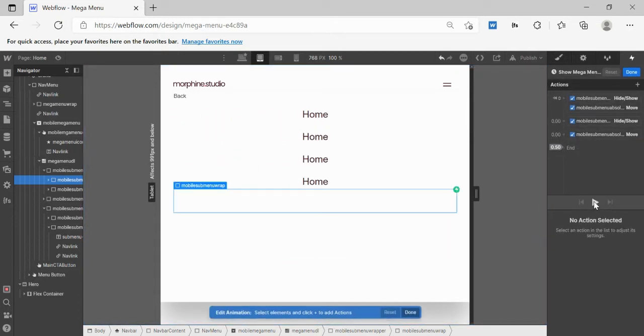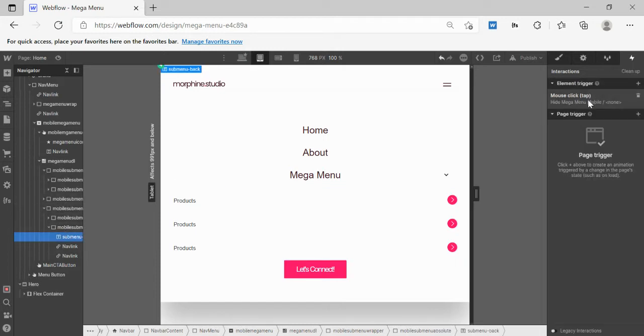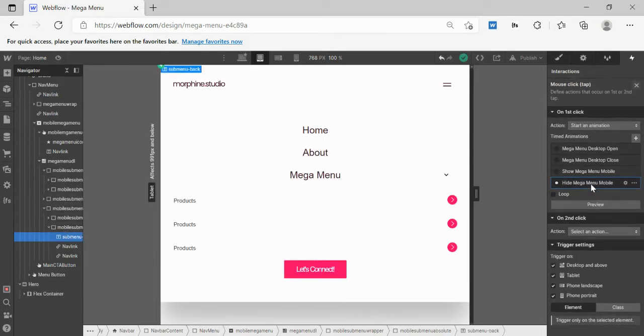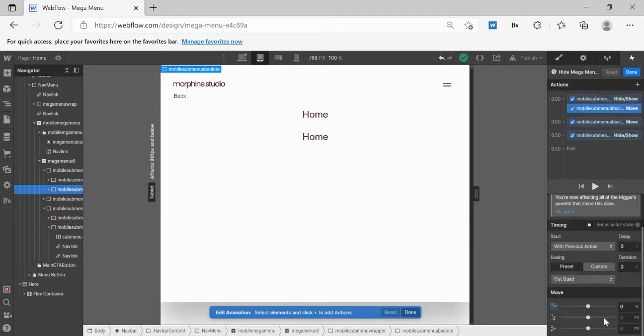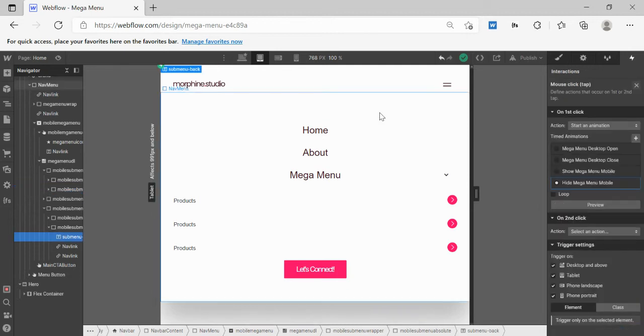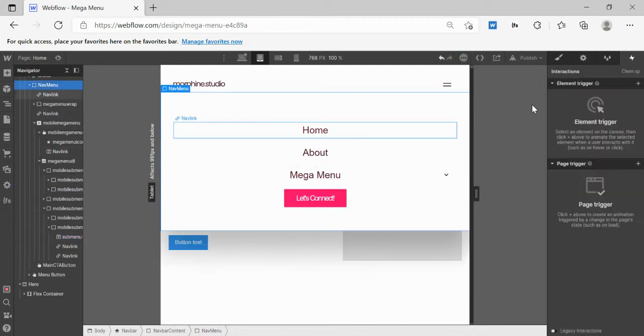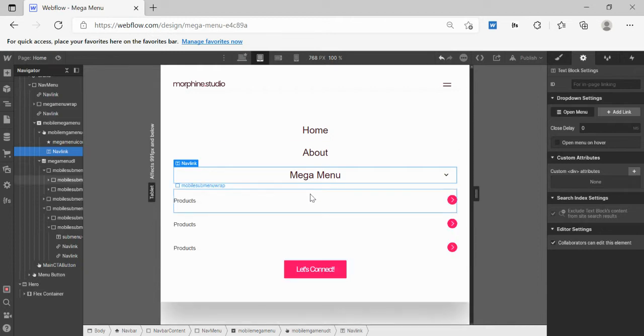It's coming in from the left. When we close it, it's simple, just reverse everything and make sure that it's only set to parent and not sibling. We have it shown and at 0%, then it's moving back, and then it's hidden. And that's that. That's how simple it is.